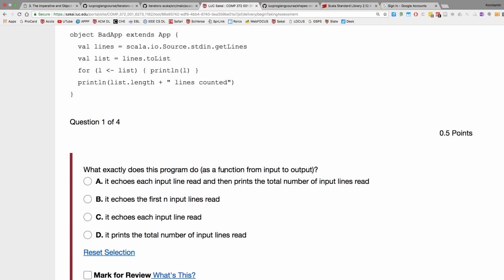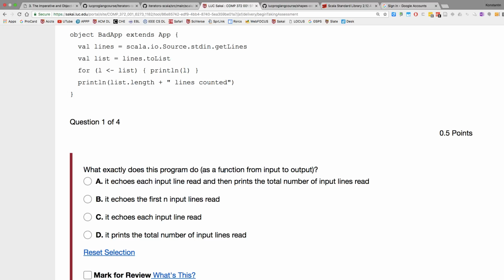So it defines those lines, then converts them to a list, and then prints each item in the list. Where do the items come from? Well, from the standard input, line by line, and then it prints how many lines have been counted.